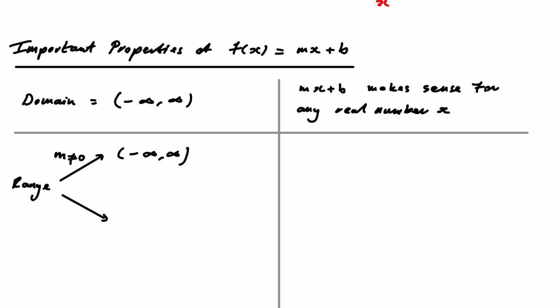And if m is equal to 0, well, then it's just b itself, isn't it? Just that single value. And again, just to reiterate why that's true, if I was to draw a picture, y and x, and I draw, let's say, a straight line with non-zero slope, you can kind of immediately see that the range is going to be everything.